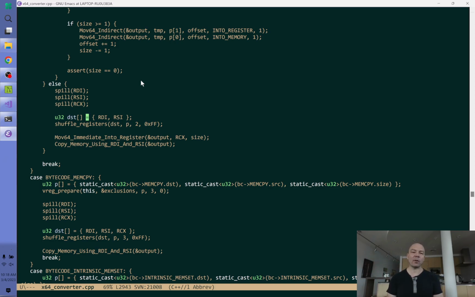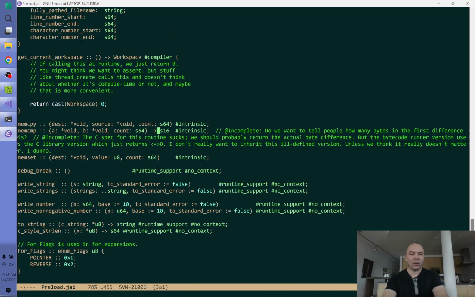So the actual reason I haven't cared that much about this is as follows. Going back to this whole thing where these are defined as intrinsics, I kind of don't like that. Because again, you might have your own idea of how you want memcopy to happen. Certainly, of course, you could just call some other function instead of memcopy, right? But if you wanted to replace it for your whole program or something, this doesn't really let you do that. And so what I was going to do at some point is use inline assembly to just define these as regular functions, and then you could copy them and whatever.